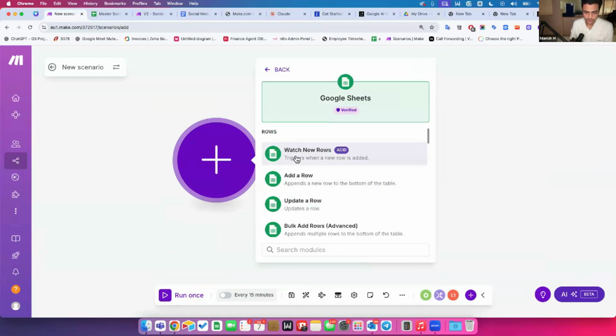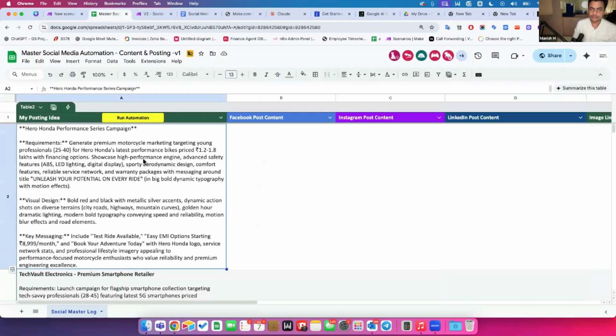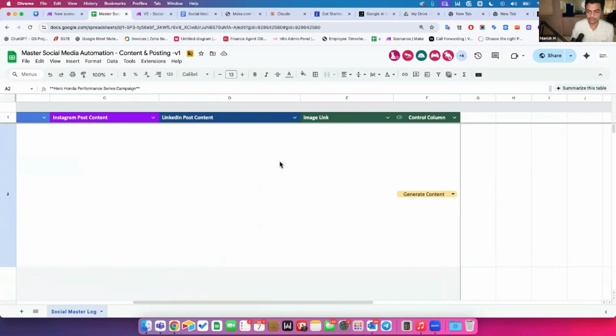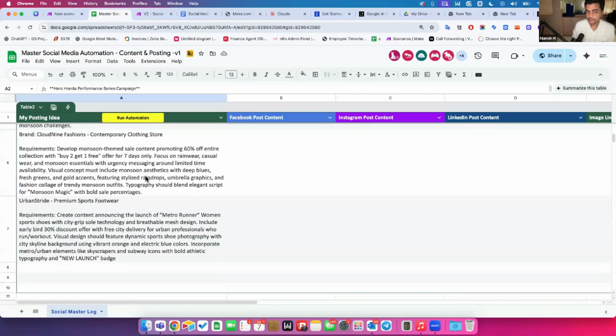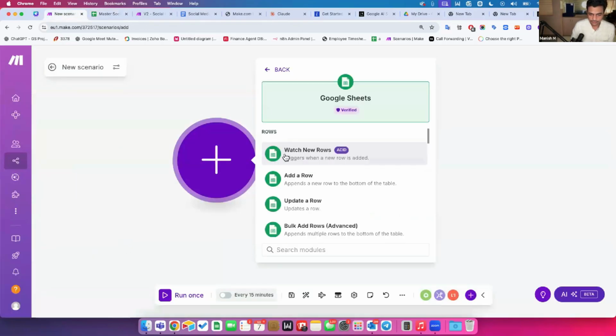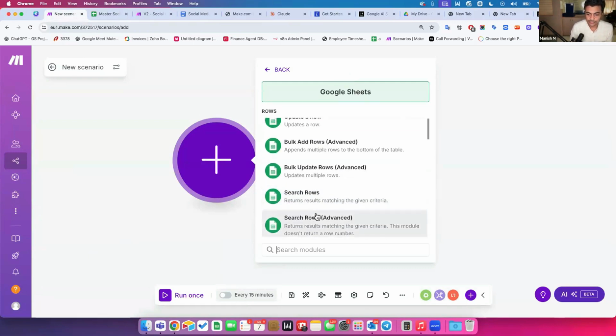Now over here, what we have is watch new rows. This is not the right trigger for us because we don't want to run the automation or consider these lines as soon as they are added into the Google Sheet. Only when we say generate content should they be considered inside our automation, not when we add them. Maybe I can add 10 more things over here, but I don't want to process them all together at once, or as soon as I run next time. So watch new rows is not the right one for me. I can schedule it maybe at 10 a.m. every day, every 1 hour, every 2 hours, and it is going to search the relevant lines and process them.